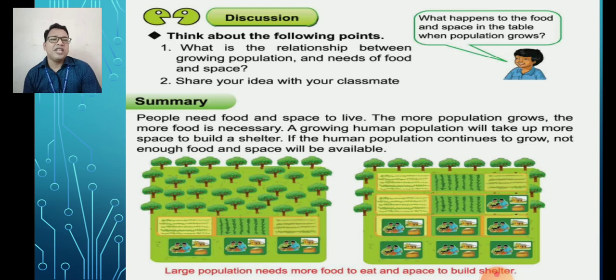For the increased people, they need more shelter and more food, so they cleared the forest. They made their houses, they increased their cultivable land, and as a result the forest decreased.